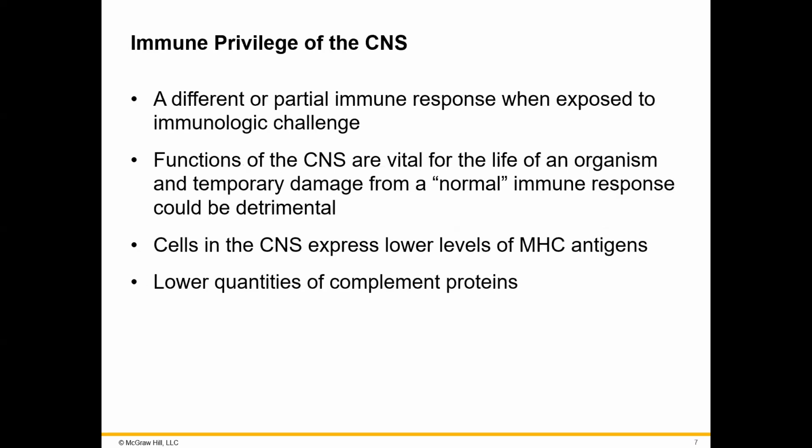So that can create a problem when we're trying to treat infections that are affecting the central nervous system. The central nervous system is also an immune privileged site. So anytime we have immune privilege, like we talked about with the eye, this is the case with the central nervous system as well. So we have a different sort of regulation of the immune response there, and it actually has its own setup of its own white blood cells, which will try to contain the infection on its own. We will have basically a decreased immune response in the area. That's because inflammation leads to tissue damage, and the nerves in the central nervous system can't regenerate. So once those nerves are damaged, it is permanent. Your peripheral nerves can regenerate to some extent, but even those can sustain permanent damage at a greater degree than what we typically might see in other tissues in the body.